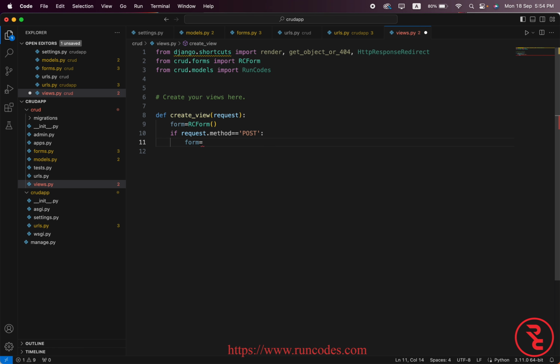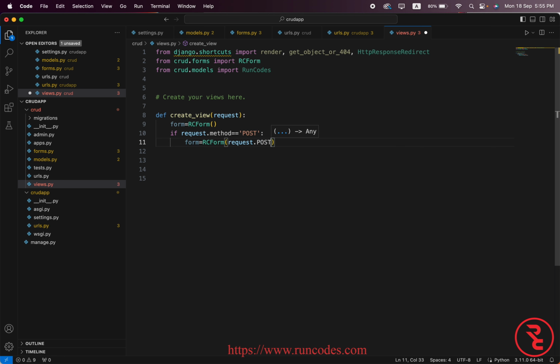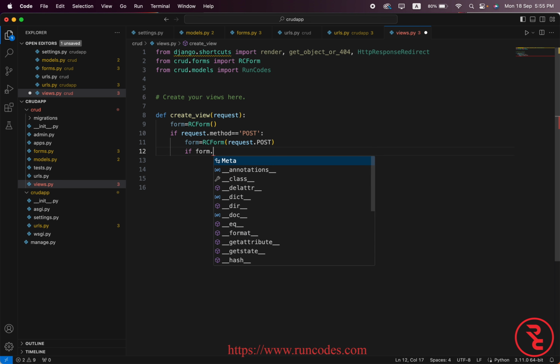If the request method is equal to POST, we check if form.is_valid.